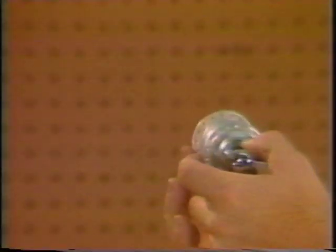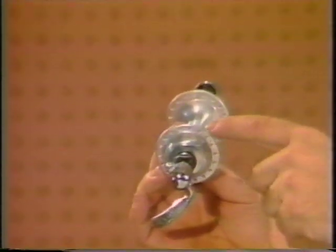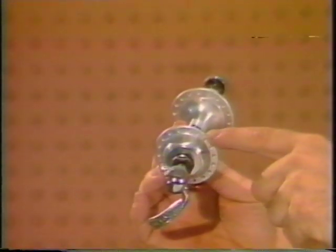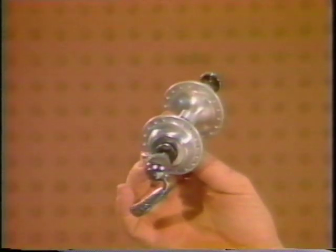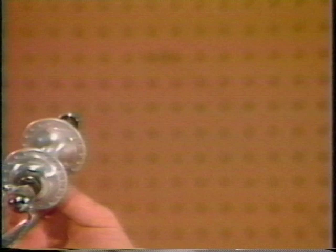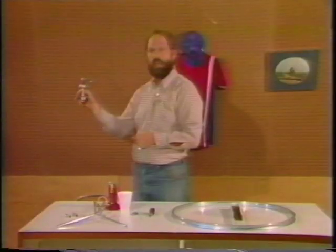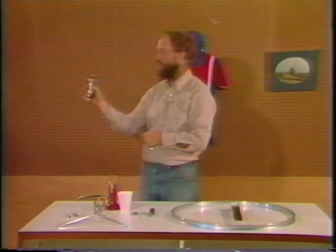It's also interesting to note, if you take a close look at your hub, you'll notice that the holes on the opposite flanges are actually staggered. That is to say, every hole on one flange is drilled right in between two holes on the other flange. So you take a look at that now, and you'll see how that bears on the task when we talk about lacing the wheel later. Each of these flanges has 18 holes drilled in it. We have 36 in the whole hub.